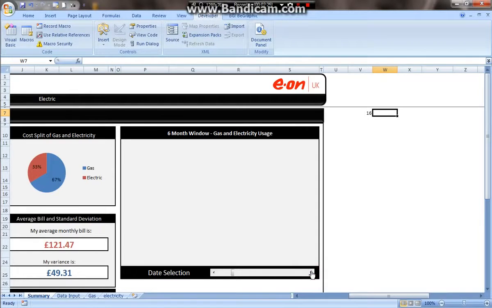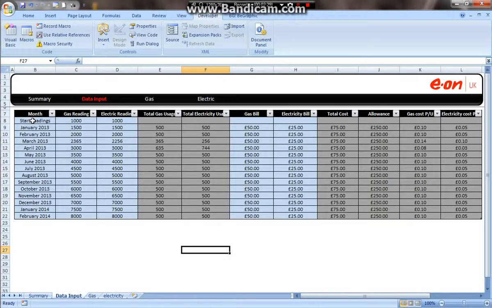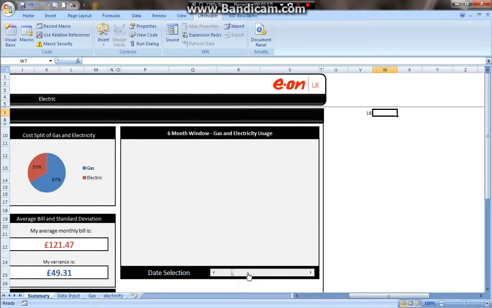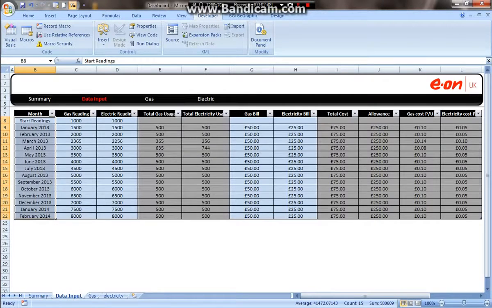Unfortunately you can't use cell references, otherwise you'd be able to use a counter function and count the number of months in here, and therefore it would always work 100% dynamically, but you can't do that with this control. So I'm going to leave it at 100 just to allow myself future rows, months I'm going to put in.